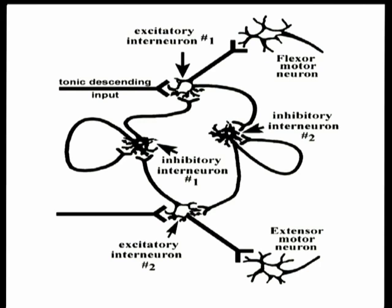Now, in addition to the wiring for the spinal reflexes, we also have in the spinal cord neuronal networks that generate rhythmic alternating activity in the flexor and extensor muscles. So this is circuitry within the spinal cord that can generate these rhythmic alternating movements. Now, as shown on a diagram here, the flexors and the extensors are controlled by two systems of neurons, which we have termed half centers.